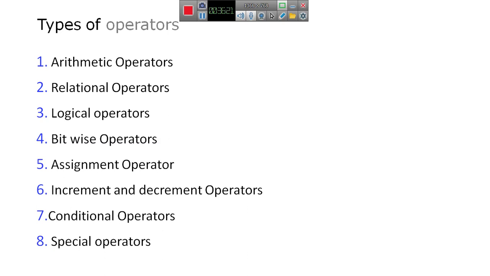The operators are classified under unary, binary and ternary based on the operands they take.